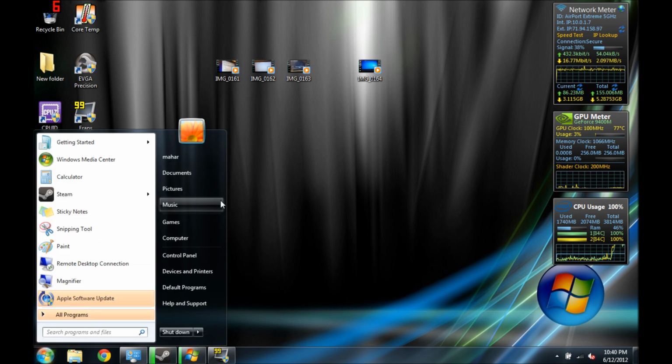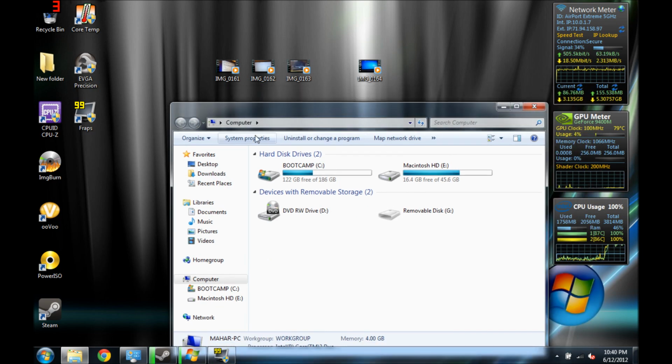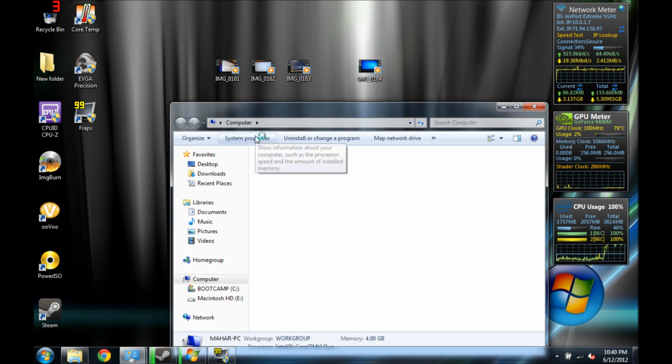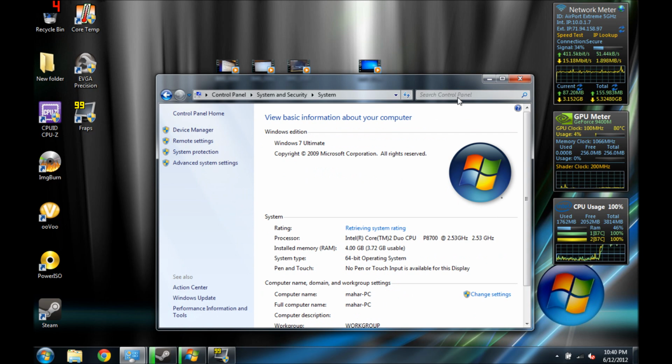To put in your key so you don't get the Windows Genuine stuff, you have to go to Computer, then System Properties, and scroll all the way down. If you want the Windows Aero, make sure to give your computer a score. Here, I'll show you. I'm not going to show you the key though. To give your computer a score, you have to click Retrieve System Rating. That's the only way you'll get the see-through Aero, because your computer has a score high enough.